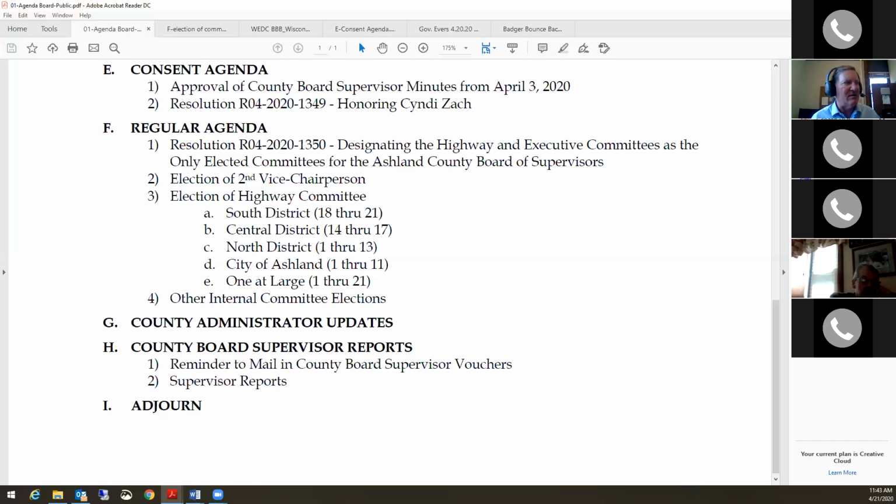And the reason I listed other internal committee elections was because, as you found out from the resolution, we weren't sure if any other committees were going to be elected or not. That was an unknown factor. And now that we know this, the board wants to make an election. There is a motion and a second to basically elect the executive committee today. And I think it's probably wise to get the preference of the board to decide if they want to do that now.